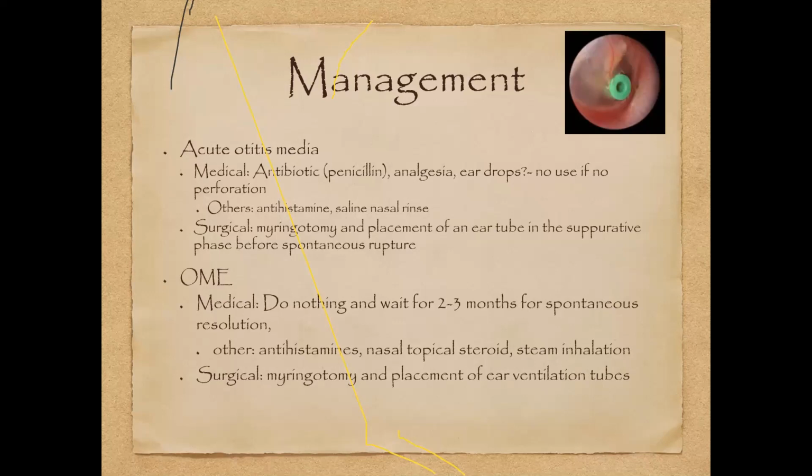So we look at the eardrum under the microscope and we target. This is your incus, this is your handle of malleus, right? So here we have the cone of light. So at the level of the cone of light, that's where we put the myringotomy. The myringotomy will make an incision that is slightly oblique.